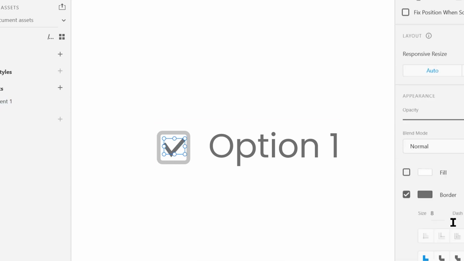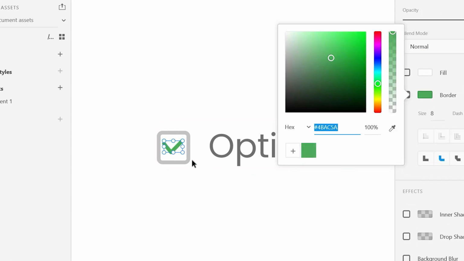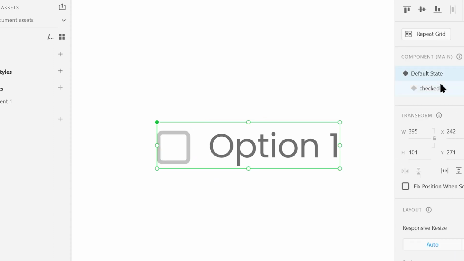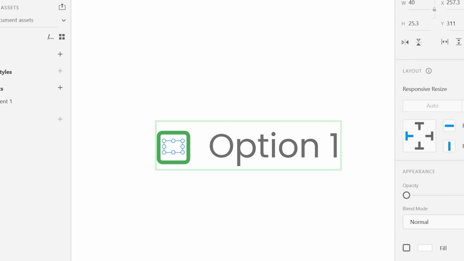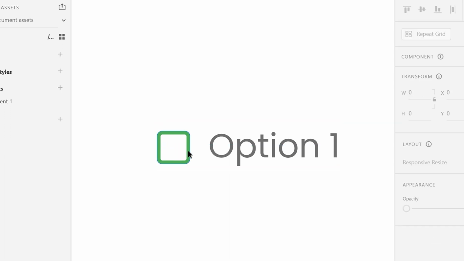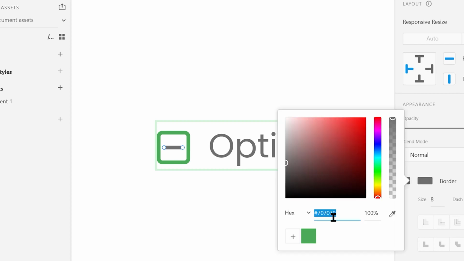A checkbox is an input control option that allows a user to select a number of choices from a list of options. So for example, if you have 100 options and you want a user to have the freedom of selecting one or more options, then a checkbox is going to be the right input control to use in this instance. Now that we have an idea of what a checkbox is, we are going to go right into our tutorial.